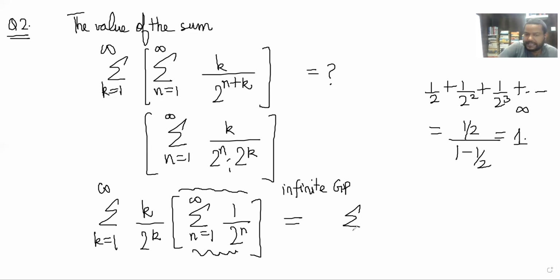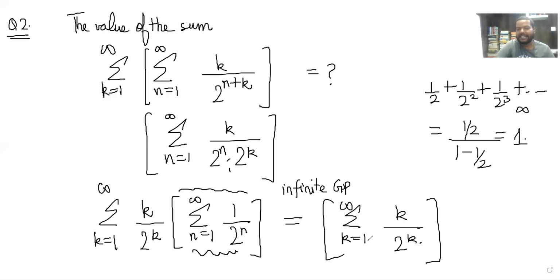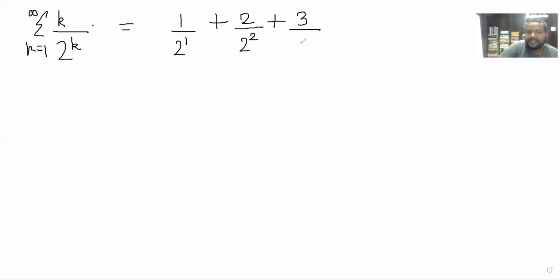So our summation basically becomes the summation of k equal to 1 to infinity, k by 2 power k, right? Let's do that on the next screen. It is just k by 2 power k, from k goes from 1 to infinity. Okay, great. So if you write the first few terms of this series, it will become an AGP, because you will notice that the k values are increasing, and clearly there is an AP 1, 2, 3 and a GP 1 by 2, 1 by 2 square, 1 by 2 cube, and so on, which have been combined. So we know how to sum an AGP.